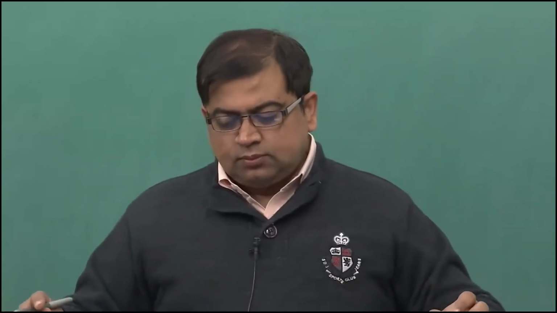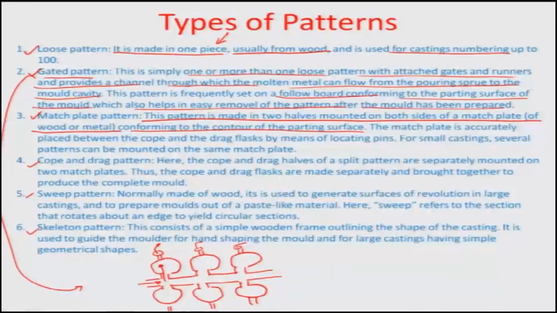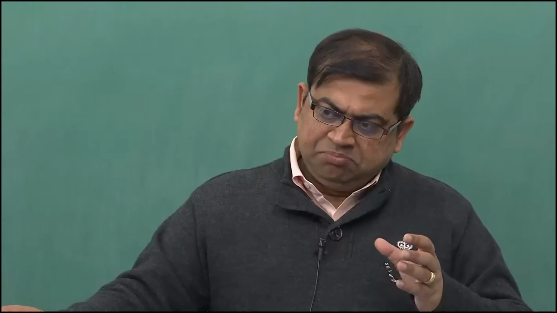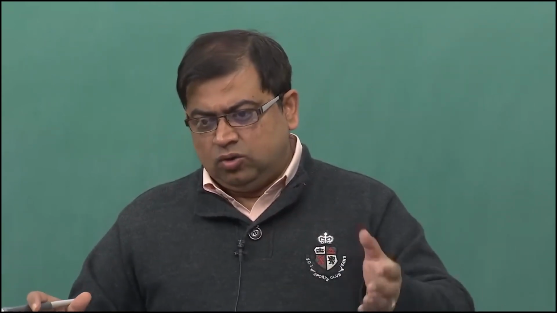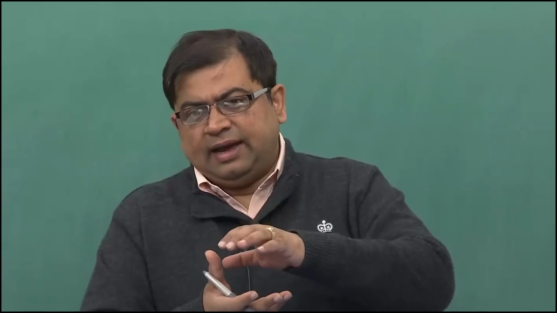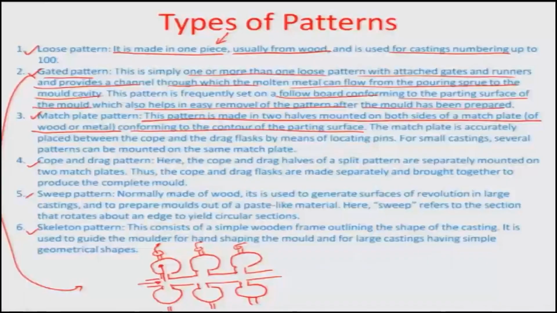Okay. So, once these upper halves and lower halves are separated, the plate is removed obviously. So, you have the inverted geometry or the negative geometry of whatever pattern is there on the match board, and you can place a core and then close the cope half and the drag half together by removing the match plate. So, that now you have a cavity with the core. Okay. So, this is actually a match plate pattern.